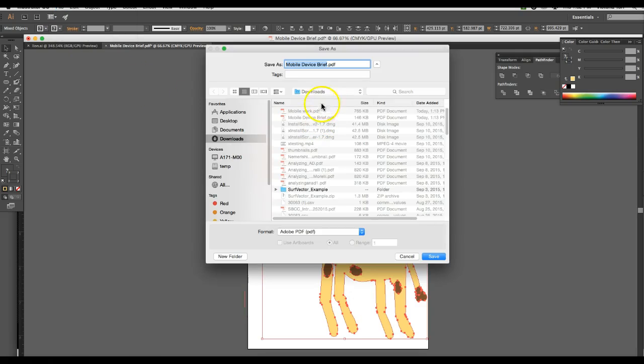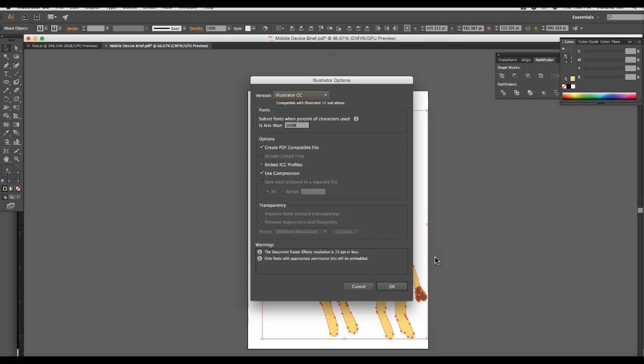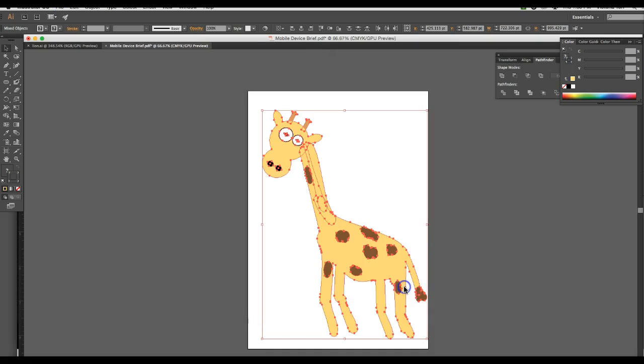And what I want to show you is how to work with an Illustrator file in InDesign. I'm going to save it as a native Illustrator file. InDesign likes when you put native files in InDesign, meaning if you save an Illustrator file, it places happily in InDesign. If you place a Photoshop file, it places happily in InDesign. And then if you want to edit it, it's very easy to do, and I'll show you about that. So here's our giraffe, and I'm going to save it and say OK.